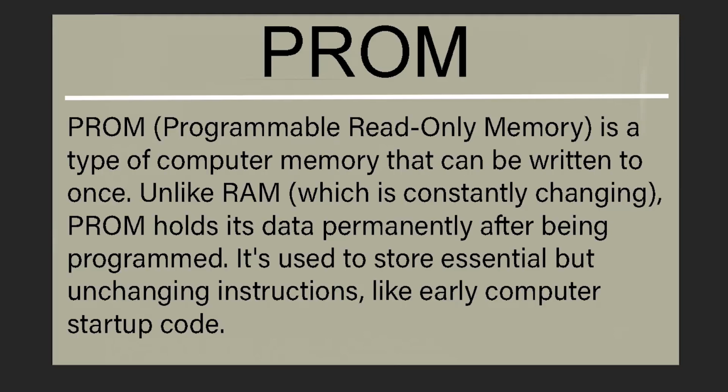Now we are going to talk about the secondary memory. The first one is PROM. PROM, programmable read-only memory, is a type of computer memory that can be written to once. Unlike RAM, which is constantly changing, PROM holds its data permanently after being programmed. It is used to store essential but unchanging instructions like early computer startup code.